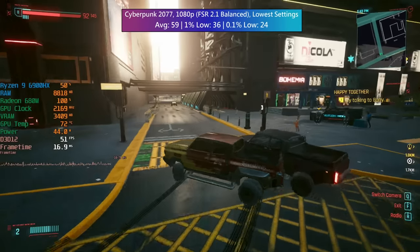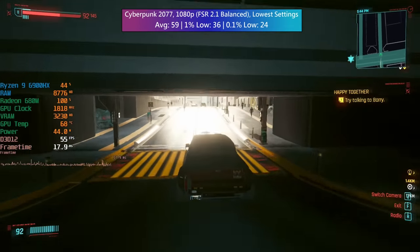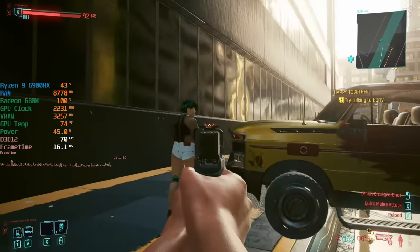As you can see, power-wise, we're hitting 45 watts, and we're also exceeding 3 gigs of VRAM, though I can't help but wonder if this wouldn't have been the case anyway, even if I didn't set the new limits in the BIOS. Worth doing anyway, to be sure, I think.